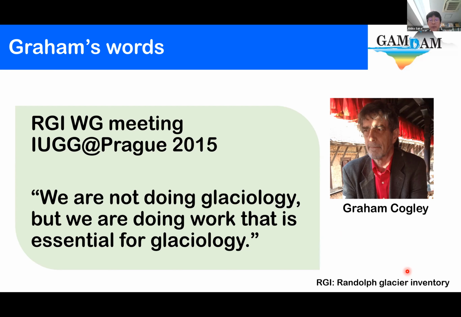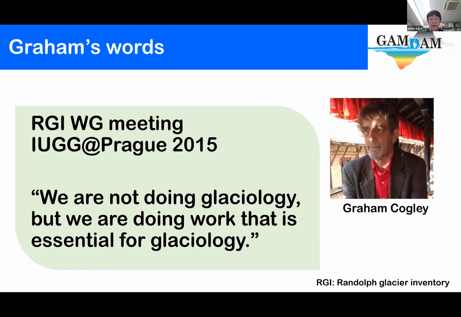Graham said about the task of the RGI working group, "We are not doing glaciology, but we are doing work that is essential for glaciology." I could not catch his words exactly at the time, but it was impressive for me. So after coming back from the IUGG, I sent an email to him and confirmed his words, because I would like to report them in the Journal of the Japanese Society of Snow and Ice. Yes, I completely agree with his words.